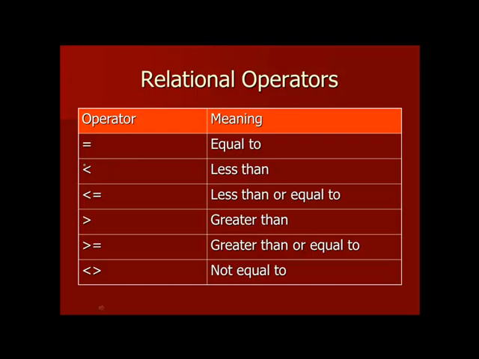That's one of the ways we learn how to figure out less than. Less than runs this way. Less than or equal to is the less than and equal sign put together. Greater than is the opposite direction, and then greater than or equal to. And then you can see there's a not equal symbol, which is less than, greater than put together. Note that it cannot look like this. You cannot put the two symbols together like this. This does not work. In order to use not equal to, you have to have less than, greater than arranged like this.